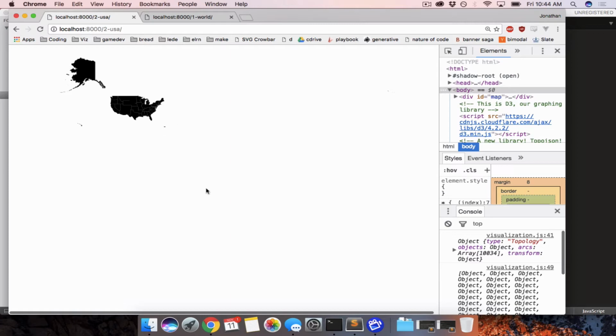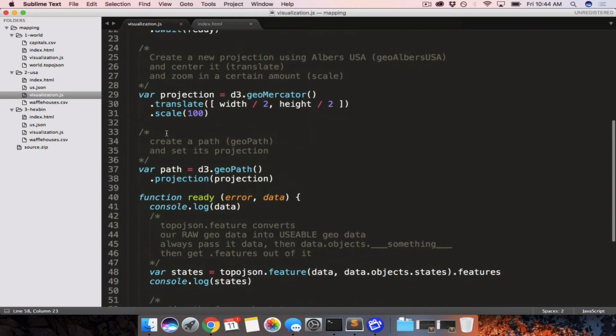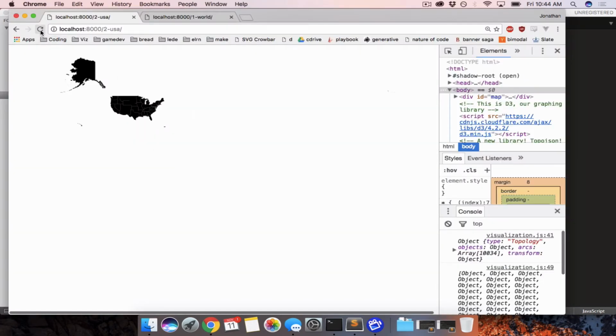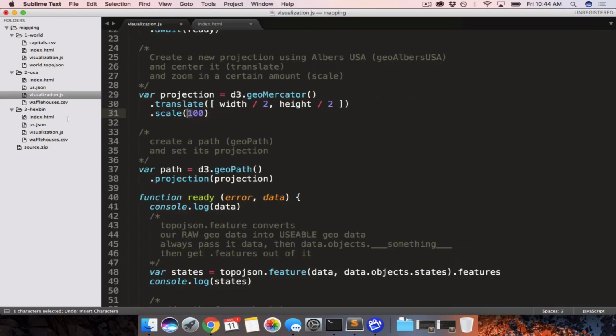Now, what we could do is play around with our projection. If we played around with what it was pointing at, let's say we zoomed in a little bit and centered it around the US, we could do that, sure. But generally speaking, the United States is so wonderful that it has a special projection in D3 that will just center itself around the United States.